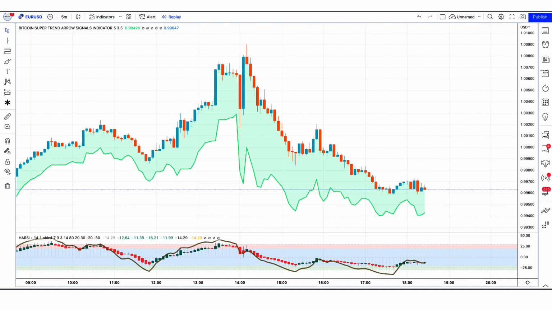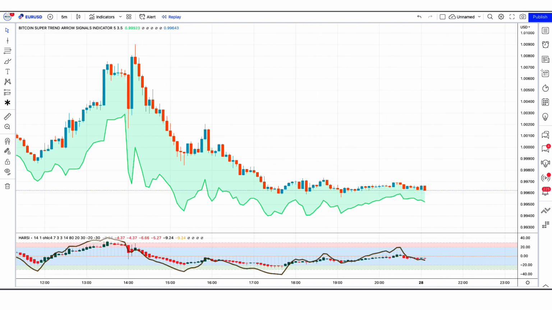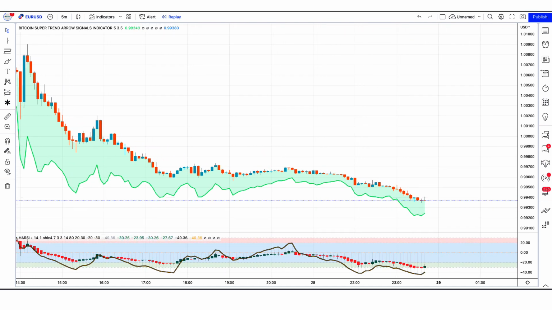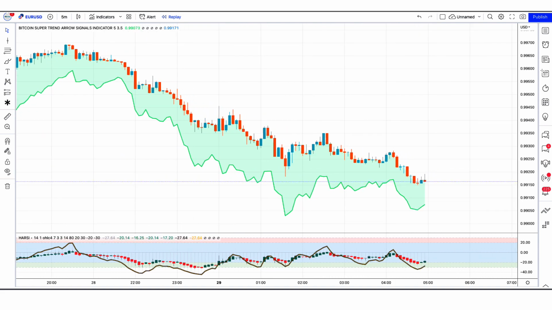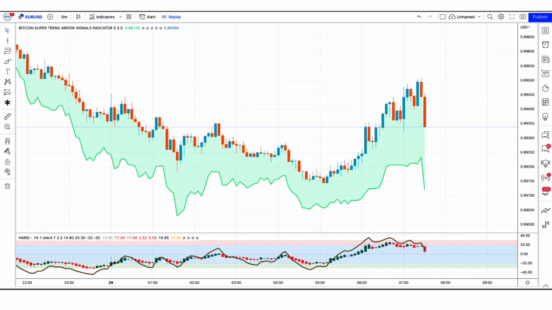Now, what does this Super Trend look like and how does it work? Before understanding the basics of it, let me show you the chart directly here. Here we will see in the live market how Super Trend works and how it is going to make your analysis easier.